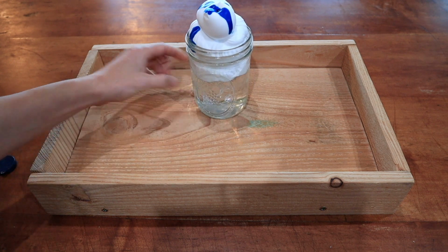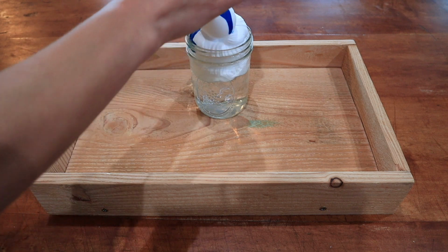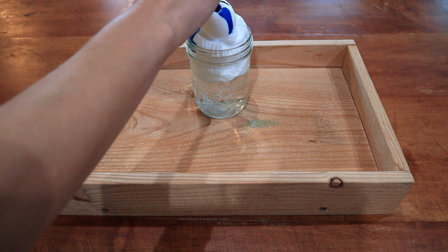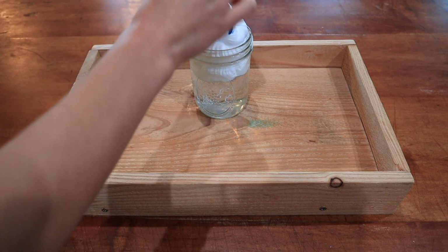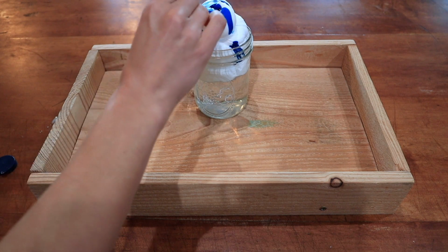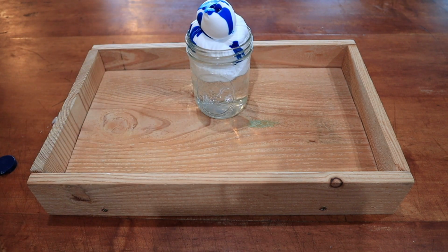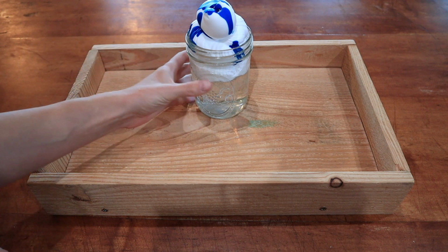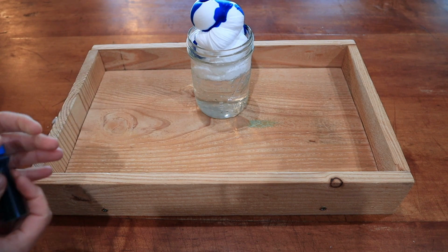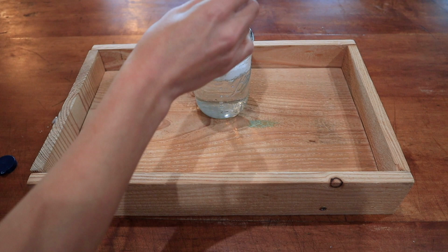Keep your eye on the bottom of the jar. You can keep adding the raindrops to the top and around the sides. For this work, you have to be patient. Keep your eye on the bottom. Maybe add some drops down here. This cloud needs to get very heavy.